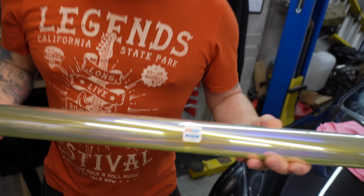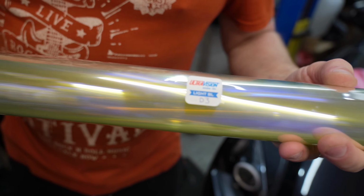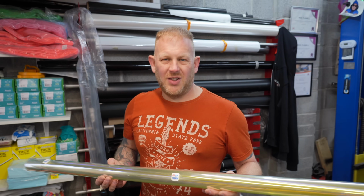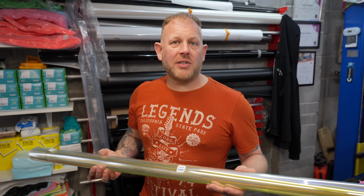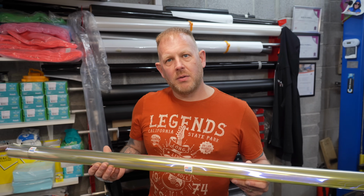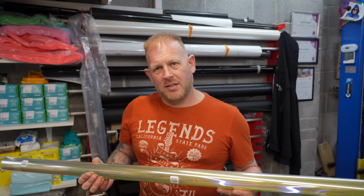So we've actually got the roll out here. Yeah, and you can see it's called Ultra Vision. It's their light blue range with an 83% VLT. There we go then. So that should be road legal on a car, right? Not every car. Depends how tinted your original screen is, but you've got a higher chance of this being legal than a lot of the other ones. Some of the other ones that people use can be 80 or less. So it might not be legal then?